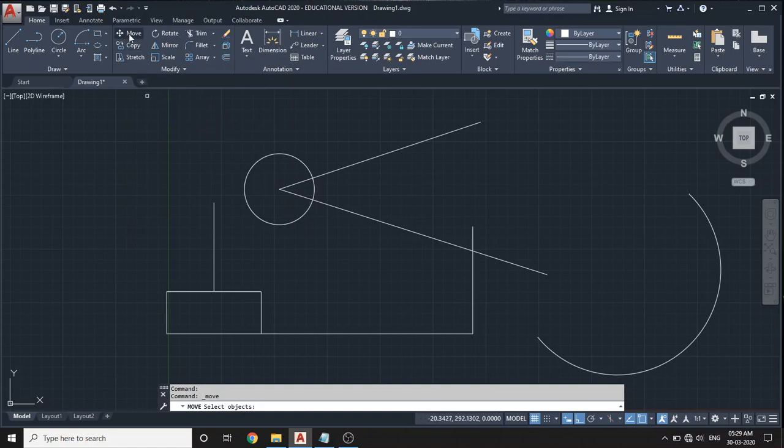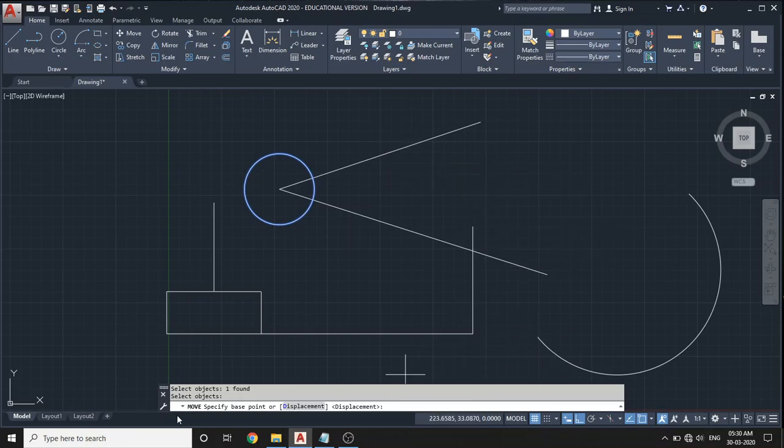So when I click here, or when I type move and press enter, you can see that AutoCAD will ask us to select the object, because we haven't selected any object prior to giving the command. So we have started the command first. So you can go and select the object. If you want more than one object, you can select more than one, but just now I want just this circle to be moved. So in order to complete my selection, I press enter. Now the move process is on.